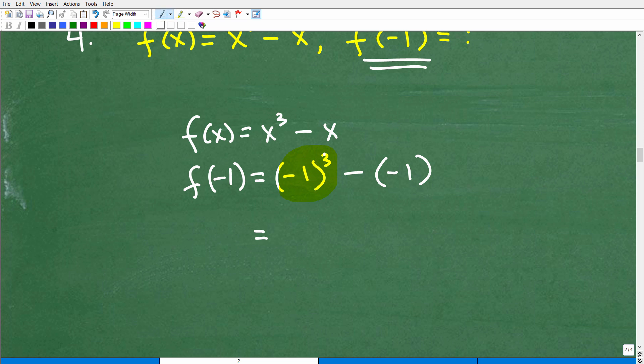Well, if you don't have your calculator, and hopefully you don't need a calculator, go off to the side on your scrap paper, like over here, right, off to the side of your work. Don't do it right here. And double check yourself so you're not confused. This is what I'm talking about, going nice and slow. It's okay, let me just check. Negative 1 times negative 1 times negative 1. This is a negative negative. That's positive times negative. So this would be a negative 1. So if you're not sure, always double check yourself. And then here, we have a negative of a negative. What's a negative of a negative? This is a positive.